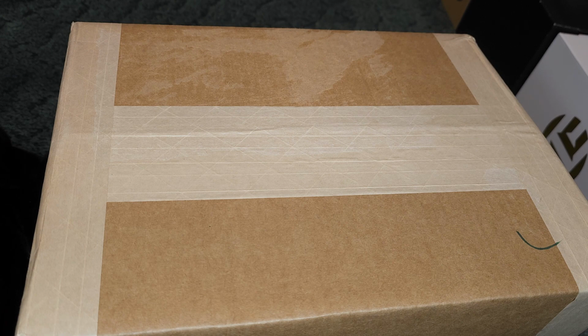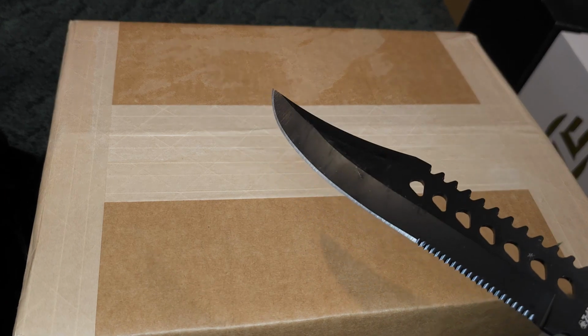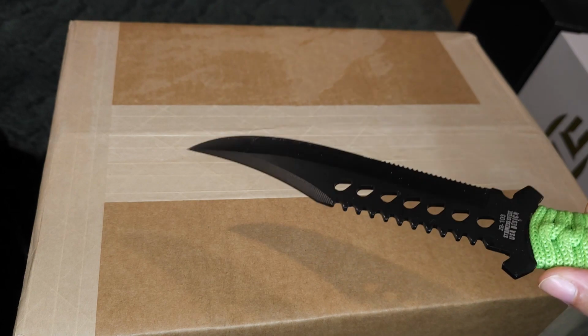I mean, usually I'm way too impatient, and as soon as it comes in the door, I'm ripping it open and putting it on, but I decided to do things a little bit differently for the first video of 2024, show some restraint. So I haven't even opened this up or anything. I'm about to wash it. How do you like that?